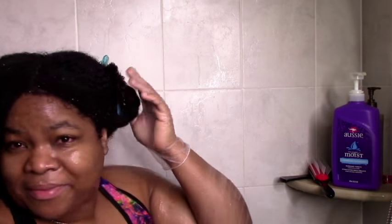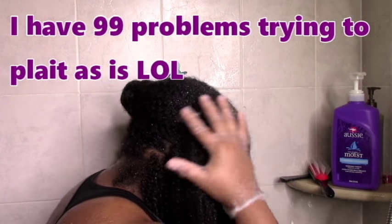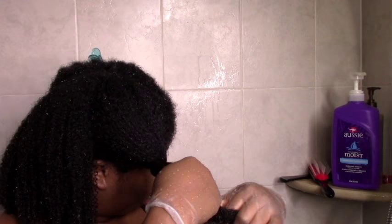I start off by separating my hair into four sections. I'm just twisting enough to put it out of the way so I can detangle the rest. I split it into two and then split that two to make quadrants. This isn't the detangling step yet, but I always automatically lightly finger detangle before I try to do a twist or braid, so that's what I'm doing here.